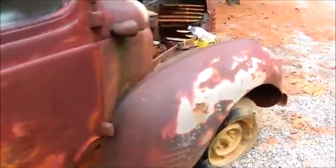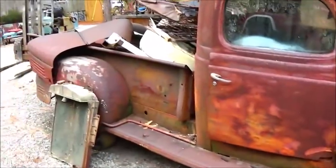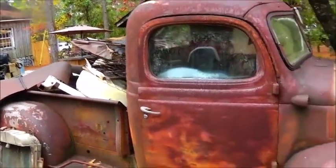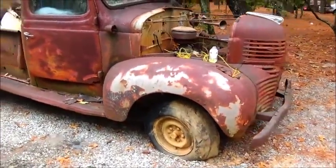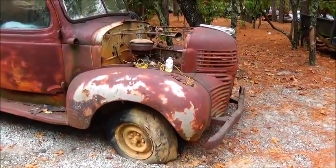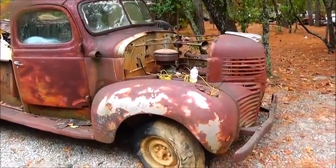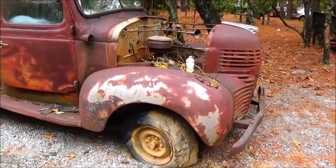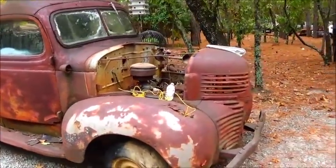I just wanted to try to get some wheels on it to make it look a little bit better. A lot of people that come here, whether it be a customer coming to pick a vehicle up or something like that, sort of think I'm crazy messing around with rusty stuff like this. But when you get some wheels on it and make it look like it's rolling a little bit, it's not as bad, I guess.